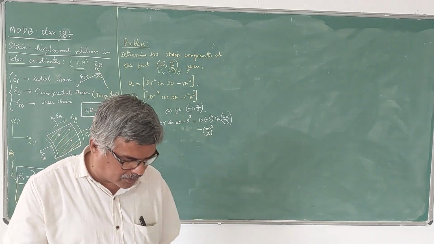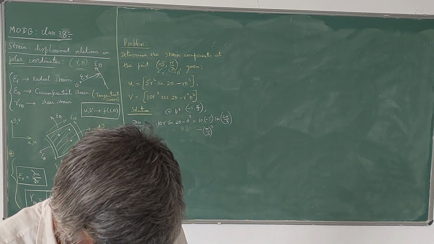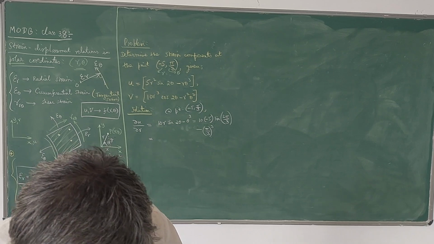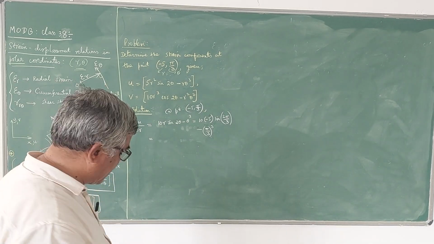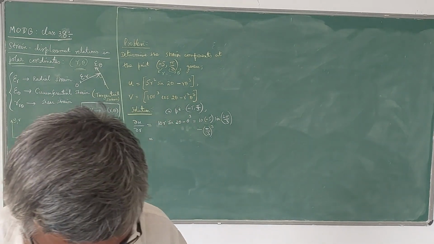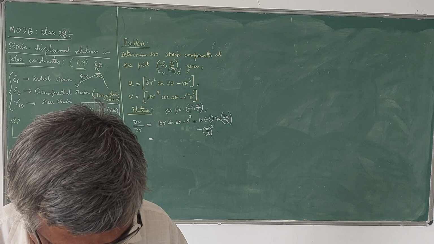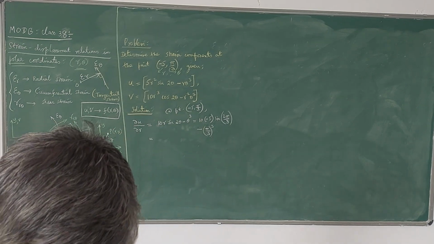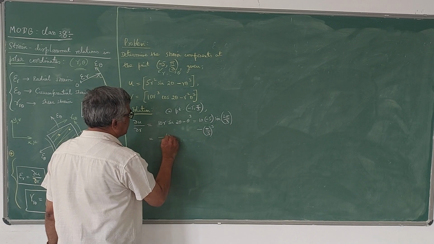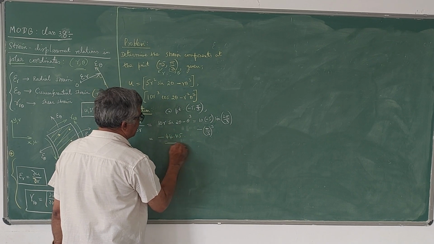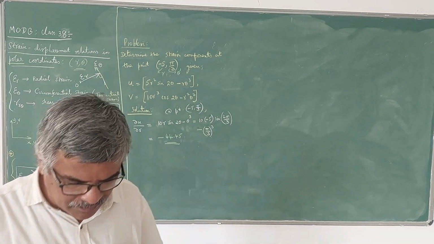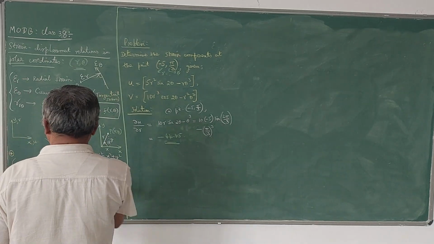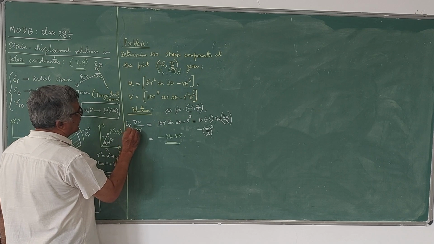So the value you are going to get, we should be very careful here. Your calculator should be in the radian mode. So you have to convert your calculator into radian mode. Then only you can do the problem. So if you convert that into radian mode and do, you will be getting this value as minus 44.45. That is the value of dou u by dou r. Next, this dou u by dou r itself is your epsilon r. So epsilon r directly is equal to this.